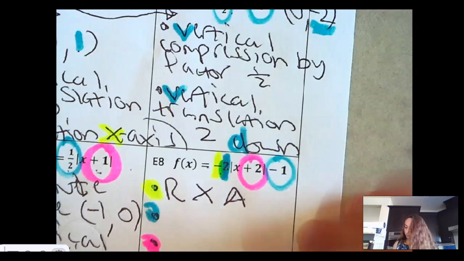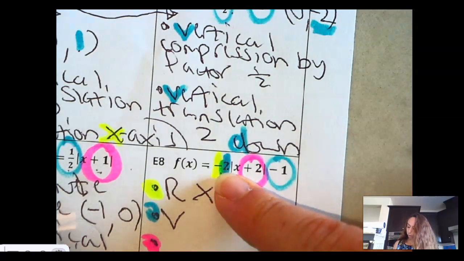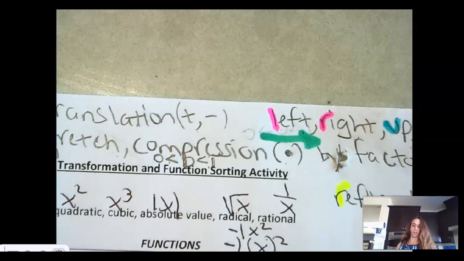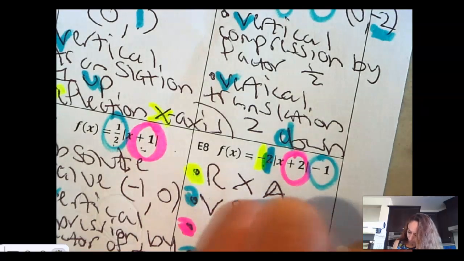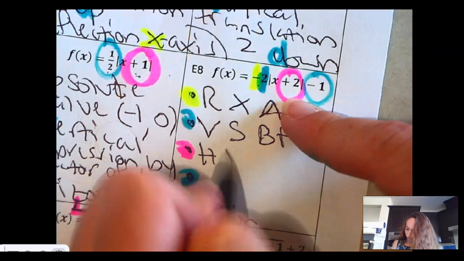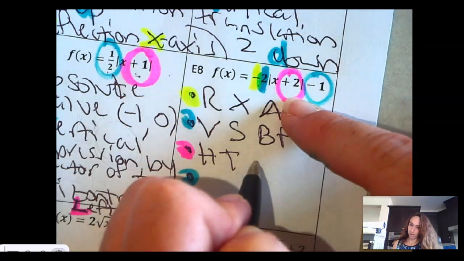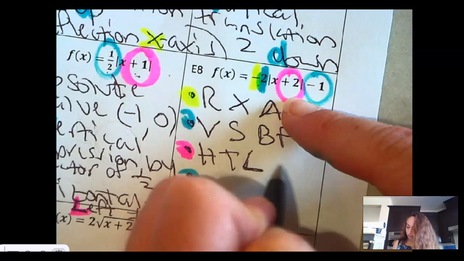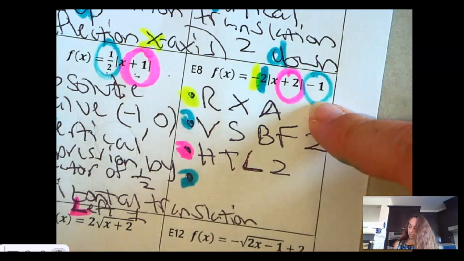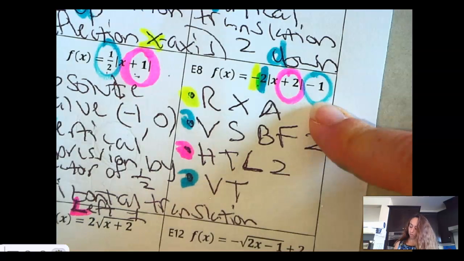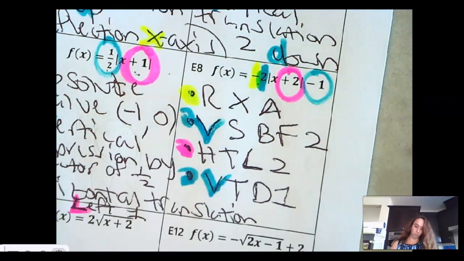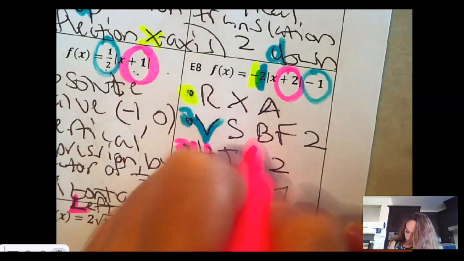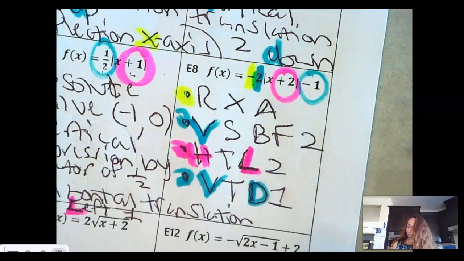Okay. Next I go to the 2. Okay. Vertical. Vertical, what is it? It's being multiplied, stretch or compression. So it's going to be a vertical stretch by a factor of 2. Stretch because it's greater than 1. This one, pink, horizontal being added, translation. And then what does that mean? Right or left? Not a straight shooter. So plus 2 really means minus 2, left 2. This one is a straight shooter at being subtracted, translation, down 1. So let me point out that's blue, blue, pink, left is always being used, and down is being used.